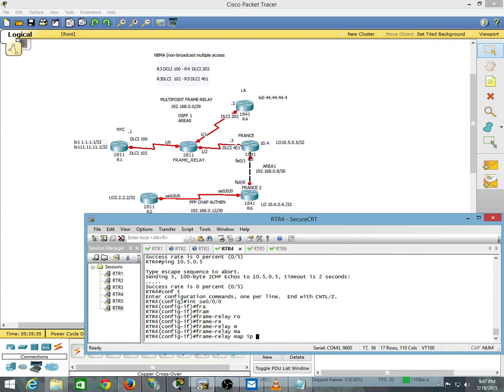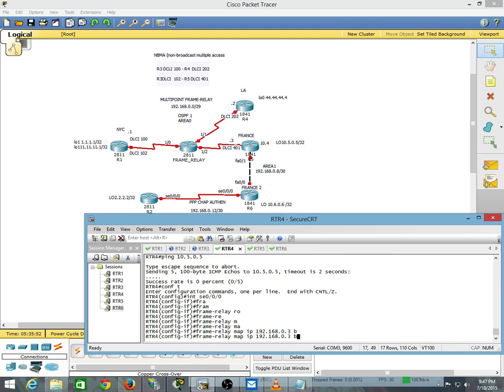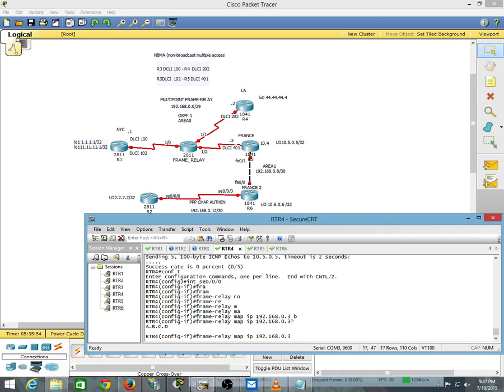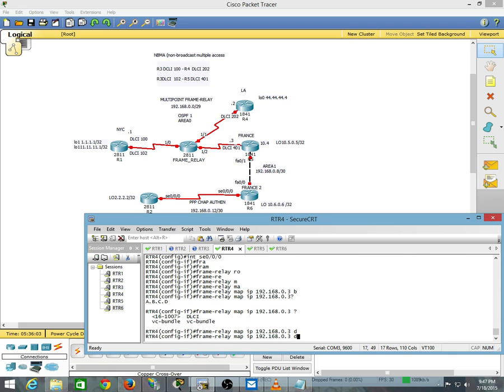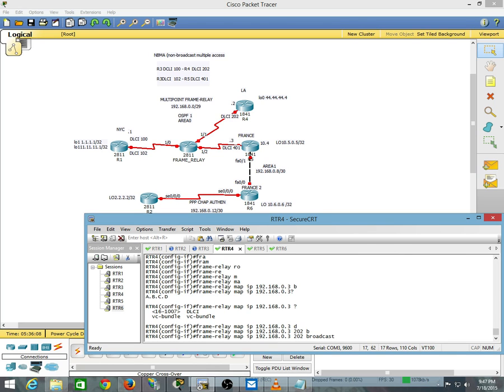Specify the destination, which is going to be 192.168.0.3. We're going to do broadcast. The DLCI number is going to be 202. It's going to be broadcast.